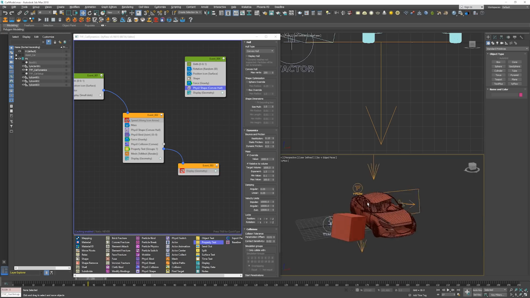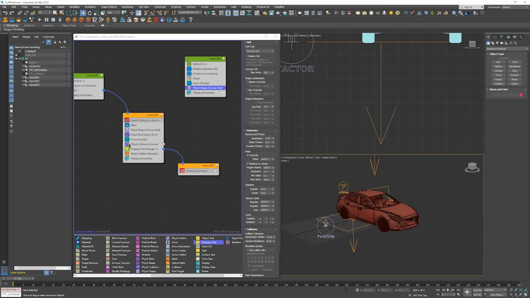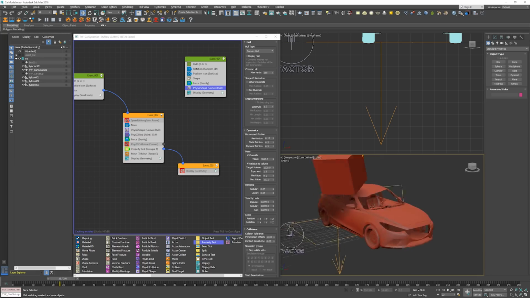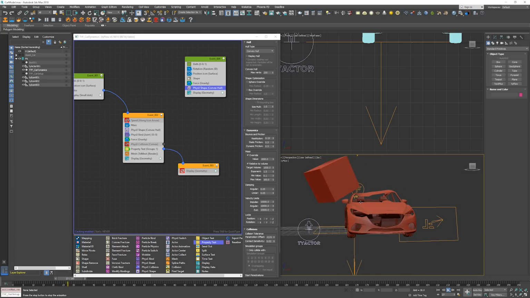I'm going to hide that wall for a second. Okay. Cube comes down, hits the car, and now we're getting that deformation happening.